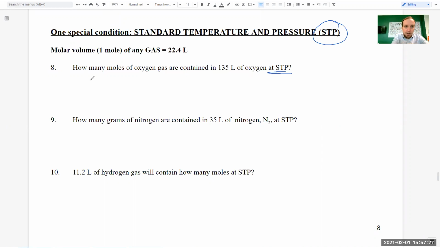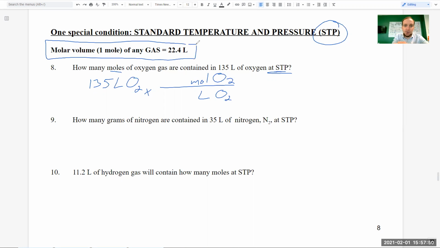But I'm going to start with my 135 liters of oxygen, O2. Then I'm going to convert out of liters of O2. Again, this is just dimensional analysis, guys. And they want us to solve for moles. Now, I can go directly from liters to moles. And the reason I can do that is, of course, we were given the conversion factor right here. Because we do know the conversion factor, this is a completely legitimate one-step, quite simple calculation. Again, assuming it's at standard temperature and pressure. If not, this does not work.